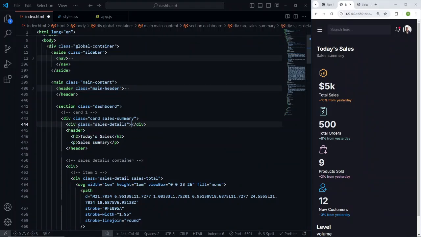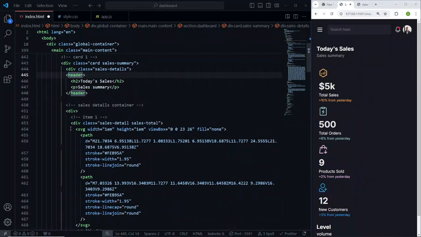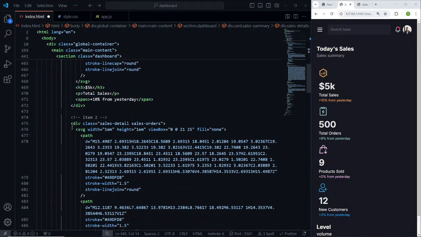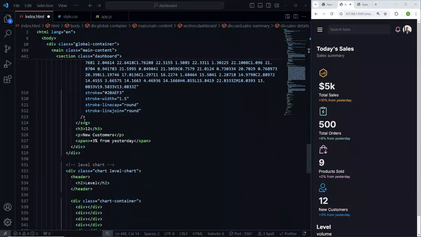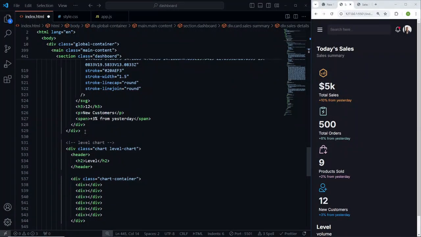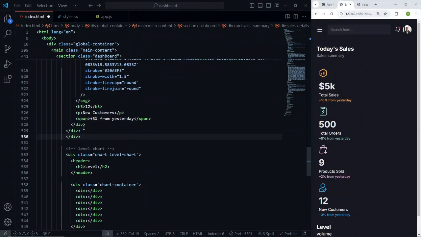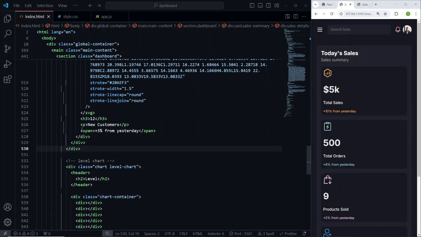So this sales details is housing the first part of the card, item 2, item 3, and then item 4 is leaving out the chart.